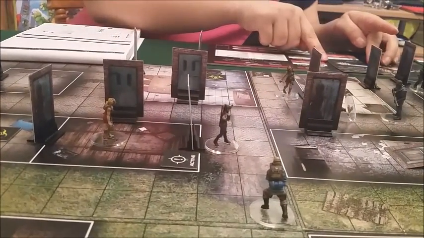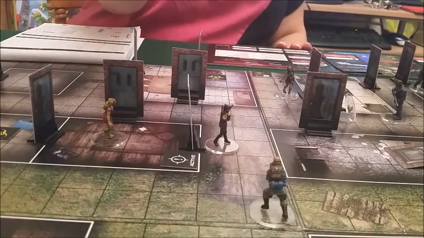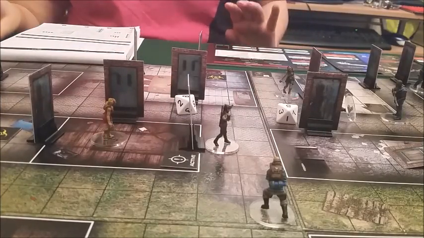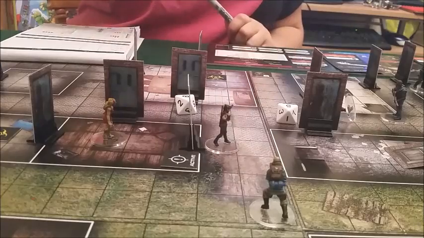Right, so I'm going to use 2. I need to at least get a 4 to knock him down, 5 to 8 to kill. That's a 5 and an 8. That's a 5 to 8. And Daisy has 2 holes to the head.